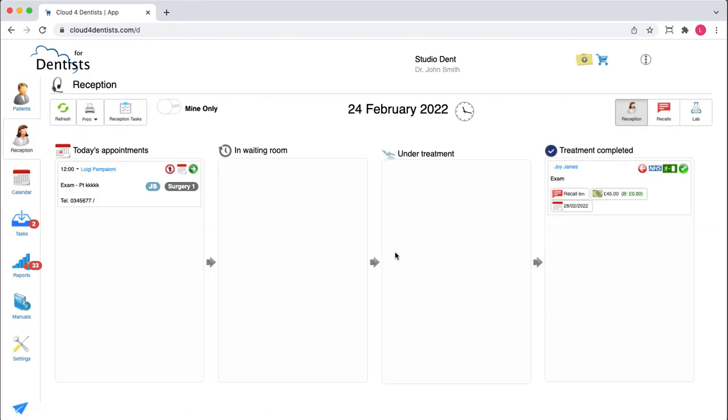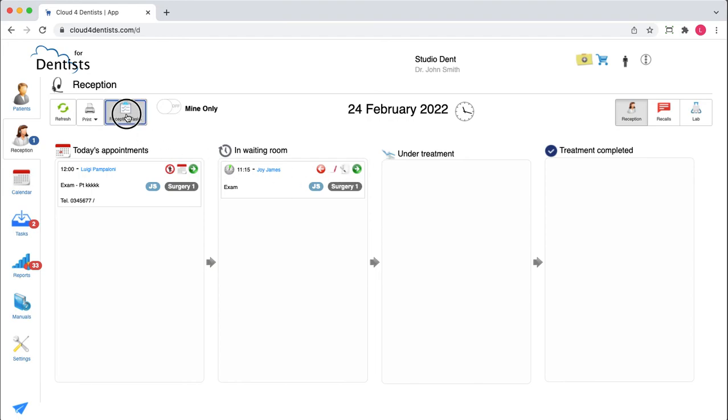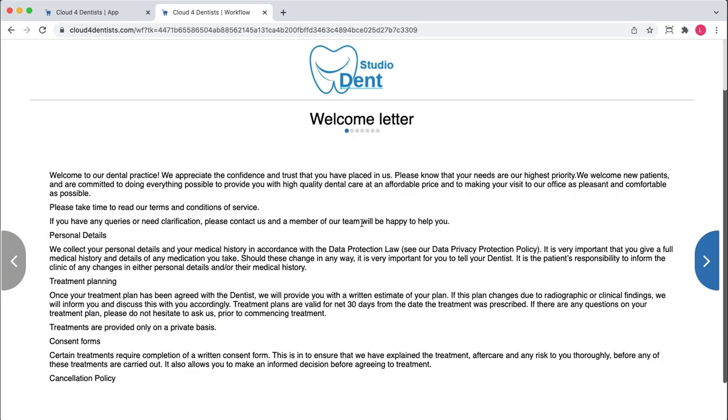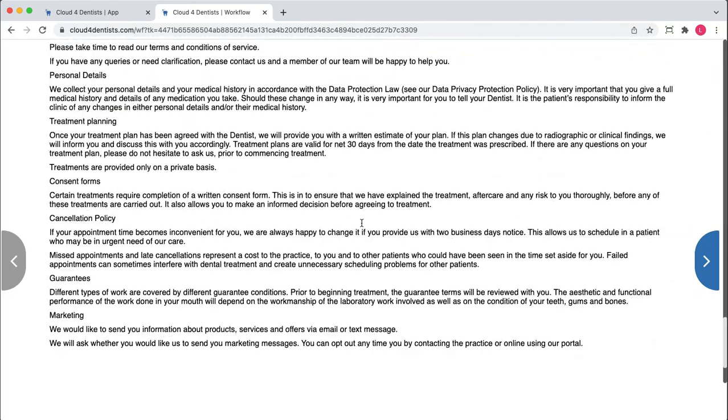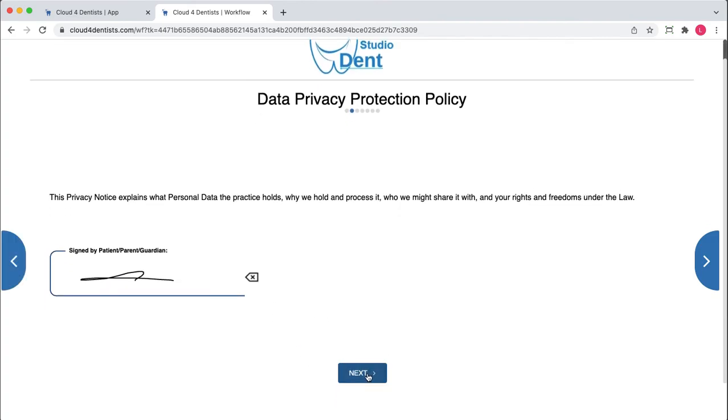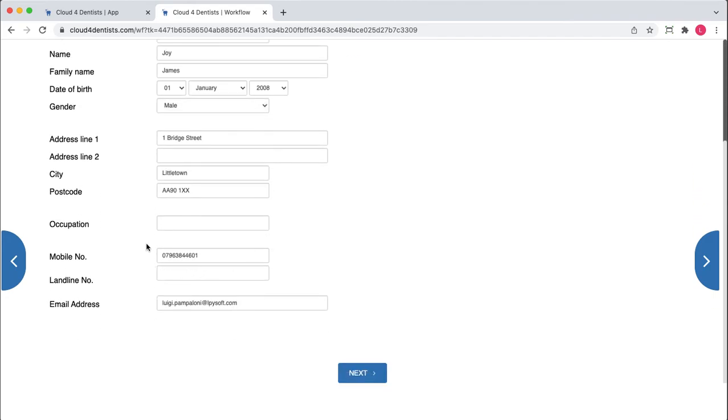Now, let's go back to the waiting room. If you need to get the signature of the documents, you can press this button here on a tablet, and then you can sign the form. So this is the registration process. This is the terms and conditions. Sign. Data privacy policy. Sign. This is the patient form, and you can sign it.